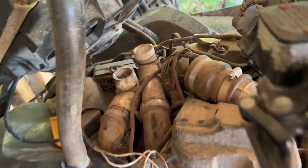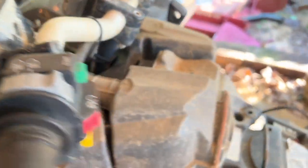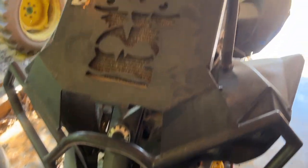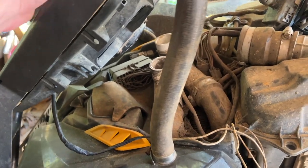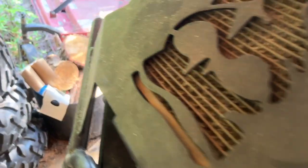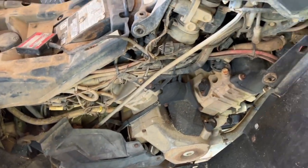Yeah man, this is a mess - this thing's just laying up in here. These snorkels are coming off and all that's getting redone. I kind of want to make this front radiator relocate bumper sturdier - it's pretty sturdy, it's a gorilla axle front radiator relocate bumper - but it needs another connection point right here to the frame. Probably about to pull that motor out.